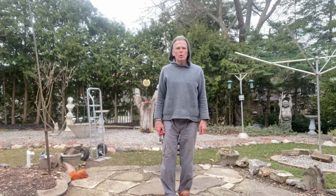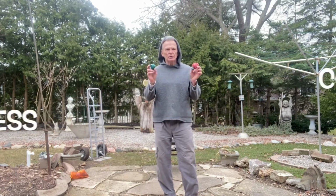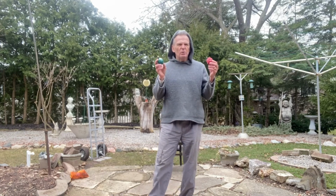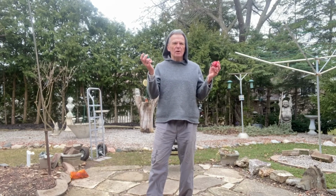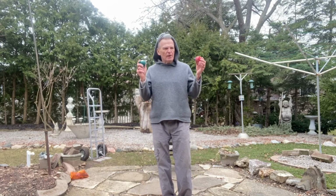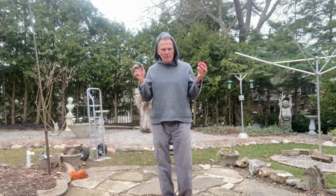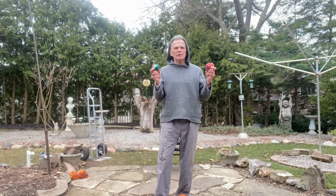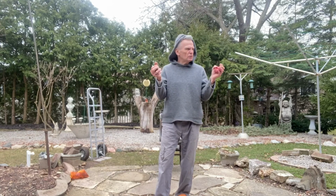Yep, it's coordination time, and I have 2 juggling balls, not 3, but 2 today. If you don't own the juggling balls, there's a toy store. It's out in the mall on the Front Hesper Highway on the left. If you're coming from Galt heading toward the 401, it's on the left. It's right there at the road. I think that's the mall with the PetSmart store. But anyway, it's right there. Can't miss it. These things are about $7 each. They're great. They're good for stress.